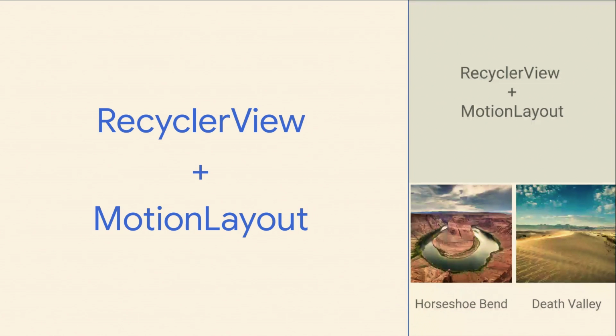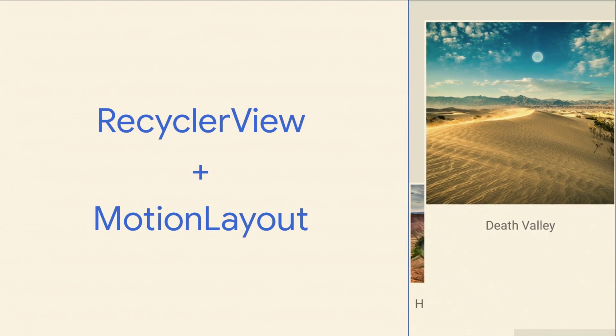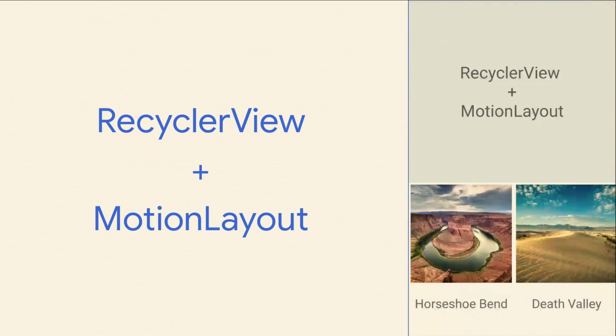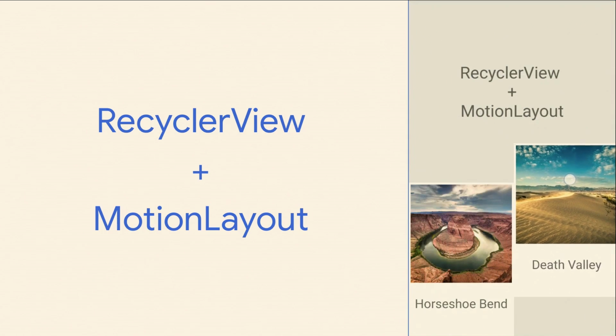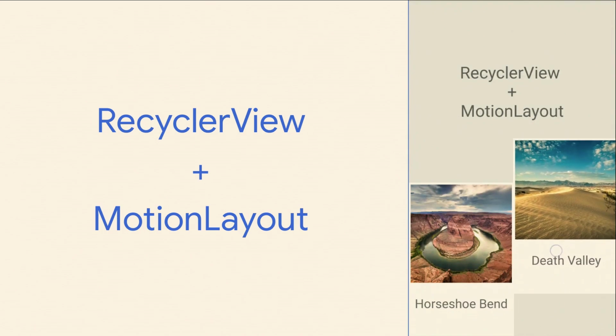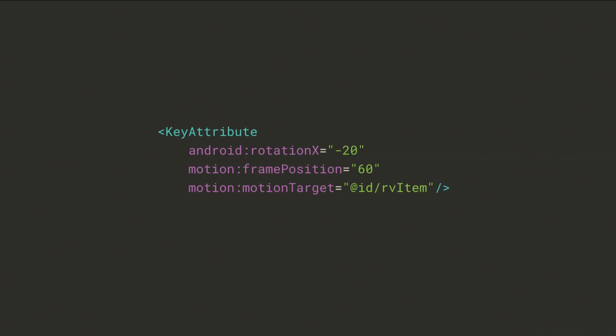I'm just adding this element in the motion scene file, and it will just do that. So again, the advantage of being declarative like that, it gives you a lot more power, a lot more flexible way of tweaking your design. And you don't have to look at your code. It's completely isolated.